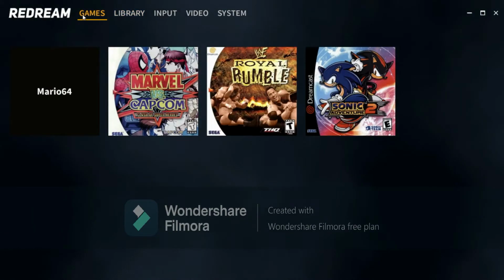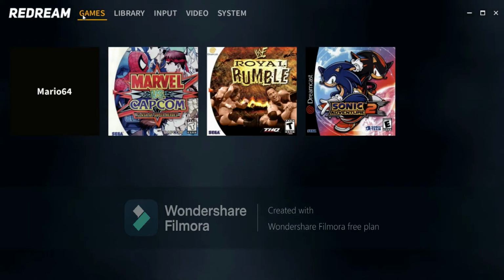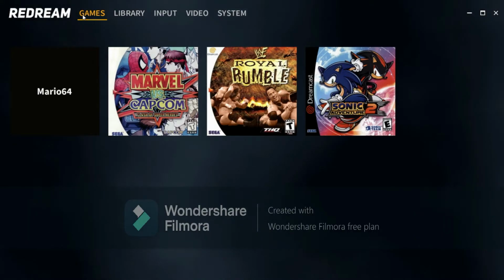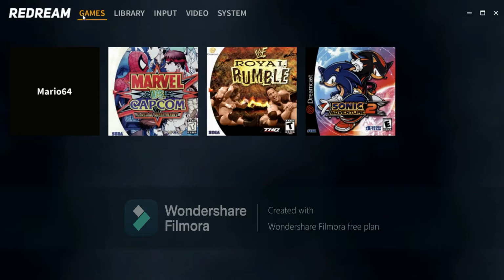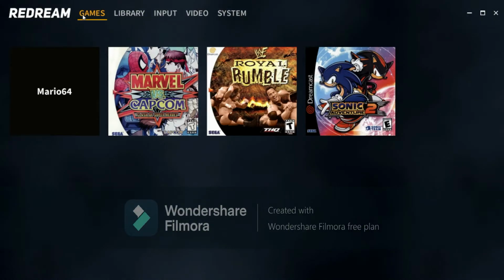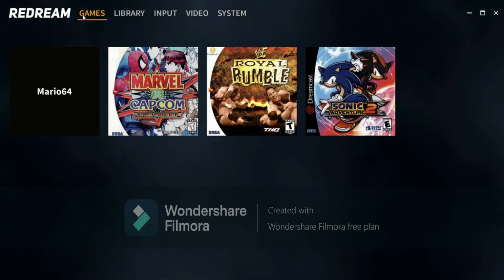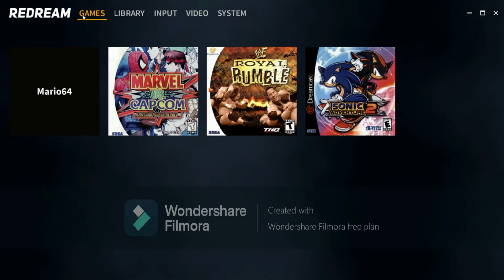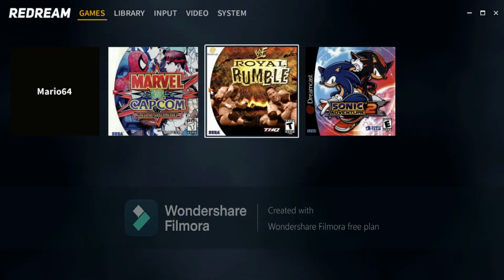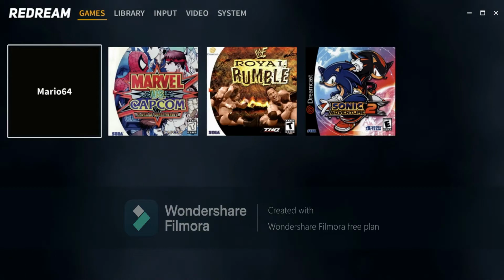Now hold on, I have to specify this. Your games must be in either CDI or GDI format, the formats that Dreamcast games normally come in. You can also play homebrew on this, no problem. You can see I have Mario 64, Marvel vs. Capcom, WWF Royal Rumble, Sonic Adventure. We'll just click Mario 64.